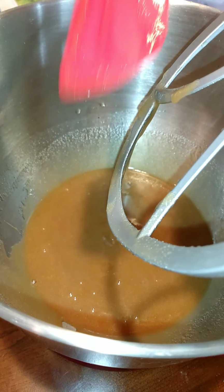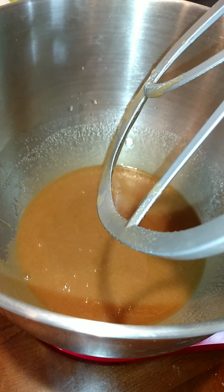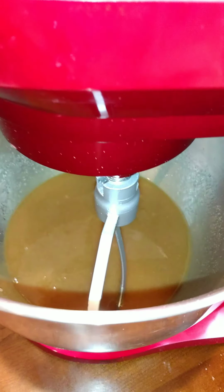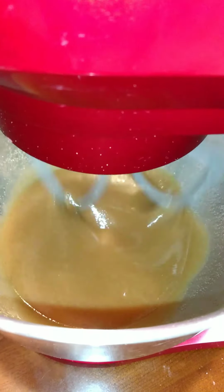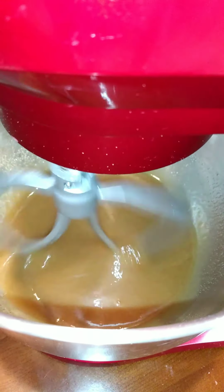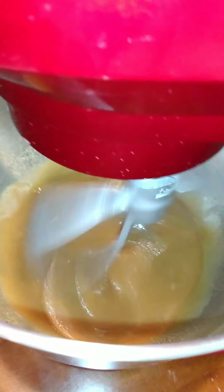I wish you could smell that good bourbon. Don't get the cheap kind now. Go ahead and get some good bourbon, because you ain't going to put it all in your pie. You're going to want to drink some of it, okay? Now go ahead and go to third gear. Let's get that mixed up quite well before we start adding our eggs.